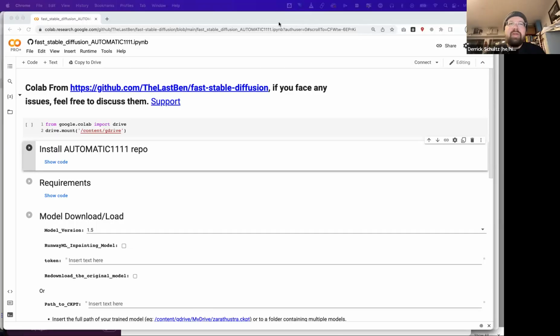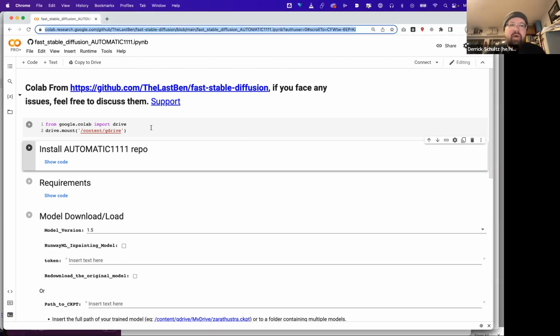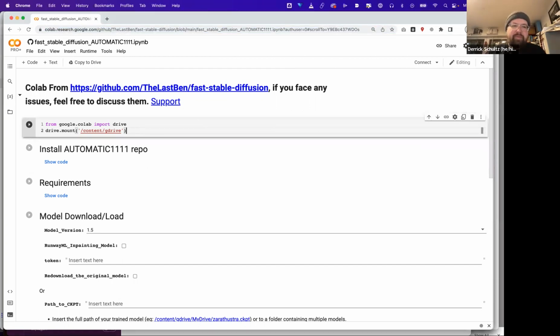So let me just drop the link in here for everybody. Normally I say it's cool, the first thing you should do when you enter a notebook is make a copy of it and then start taking notes for yourself. With this notebook, that is absolutely not the case. You do want to always use the latest one. So that GitHub URL will always give you the latest. So we'll go ahead and get started. We'll connect the drive.